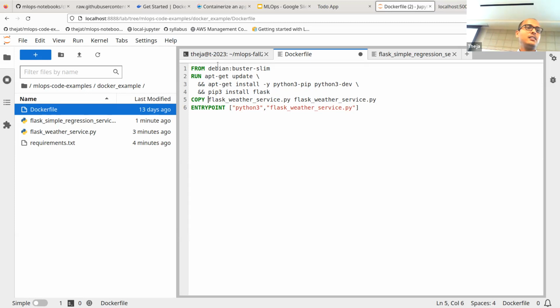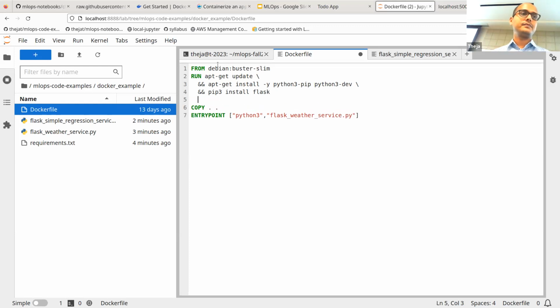And copy, we are explicitly saying copy that particular file, but we can also say dot and dot. Also, we are not even changing the work directory, which is bad practice, but we can also change it just so that you choose which directory you want to copy into. Okay. And then here we are saying entrypoint instead of CMD. It's just another verb for starting something.